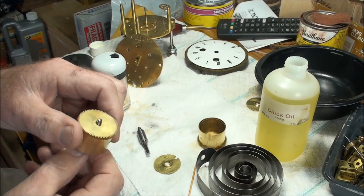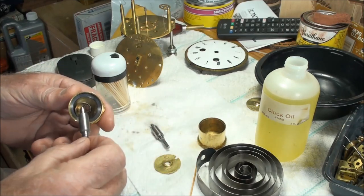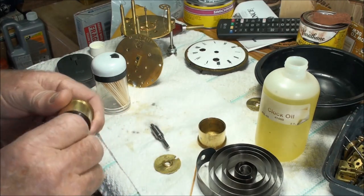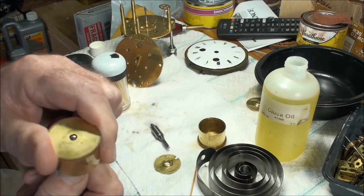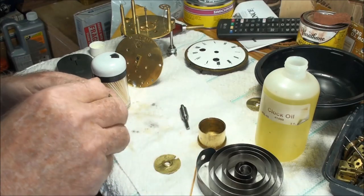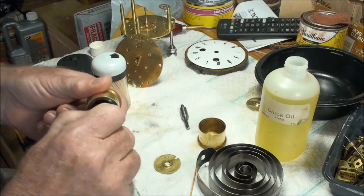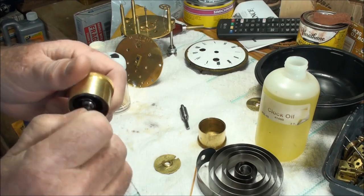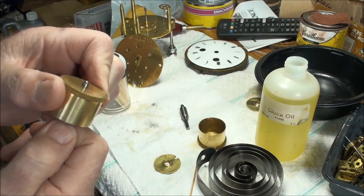This one goes in all the way. They look the same, but this one here does not want to go in all the way. They looked exactly the same, but right now it's held and it's sticking out. That's what you need, is sticking out a little bit.